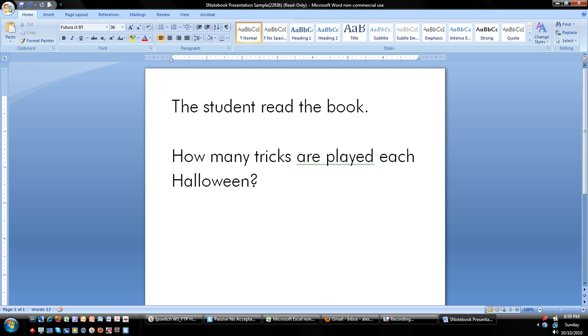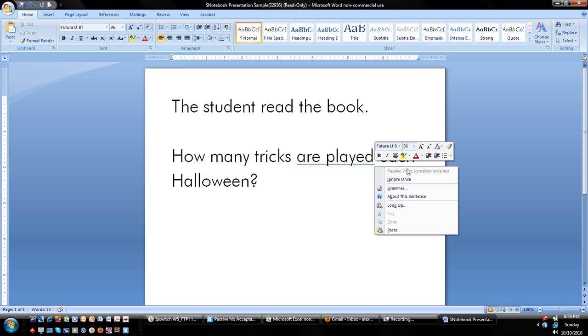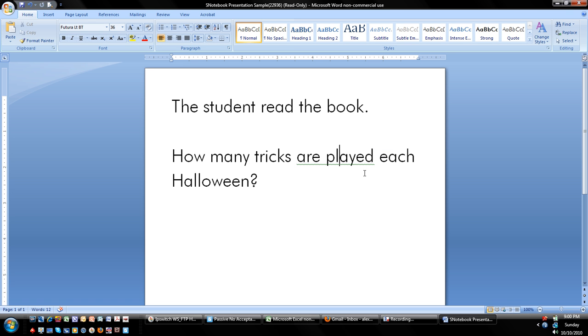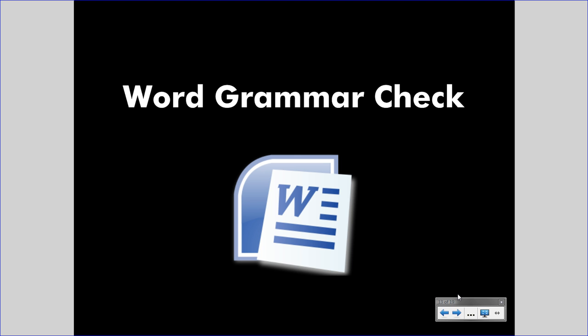The student read the book. Pretty easy. However, with this, where we don't know what the subject of that verb is, it simply says consider revising, and we don't know exactly how to revise it. Word can't tell us. But still, you should be smart enough to revise it on your own. What you probably need is Microsoft Word's help in finding all of these in your writing. Once you're aware of the passive voice and aware of how to turn this tool on, you should be able to find every instance and eliminate them pretty easily. So the passive voice is not all that difficult to find considering today's technology, and with a little bit of practice you can revise them with one of those three strategies and eliminate the passive voice and only use it when you absolutely want to.